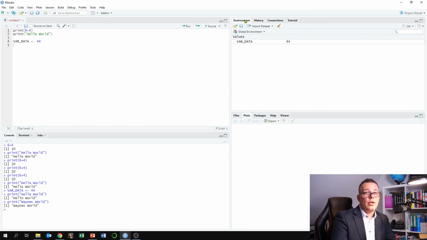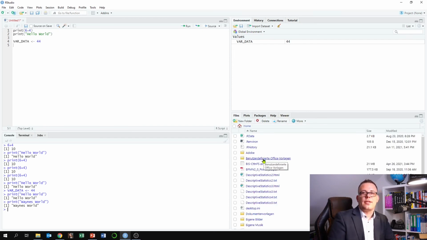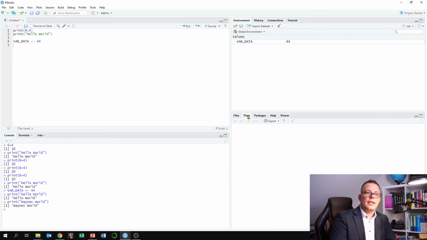We want to know about the fourth window here. The fourth window has several tabs, and the first tab is just a simple file browser, just like the File Explorer in Windows. So, of course, we can use this, it's not a problem. Very important for us is plots, because as soon as we plot data, the output will be shown here.